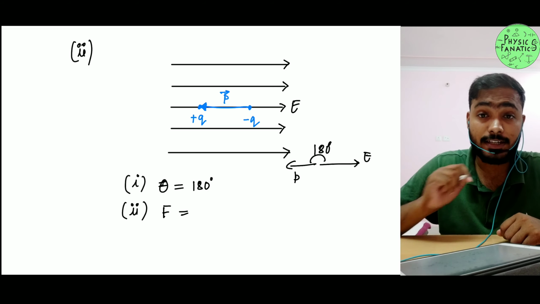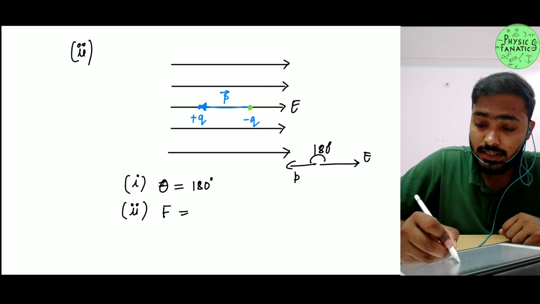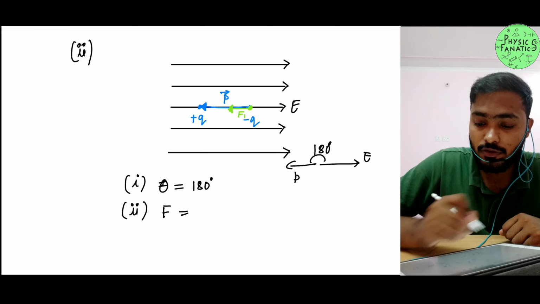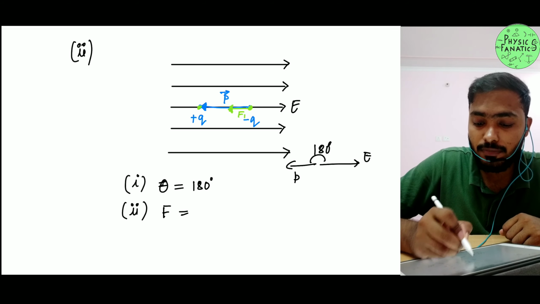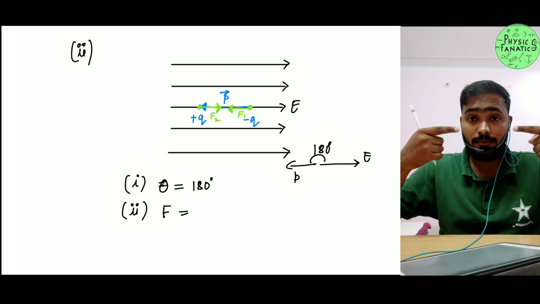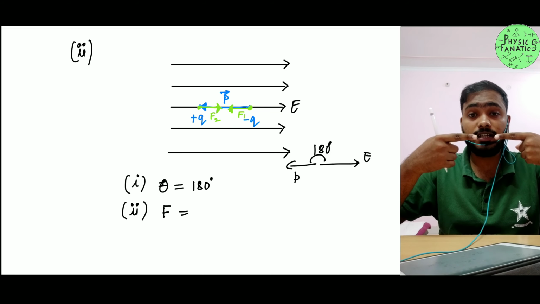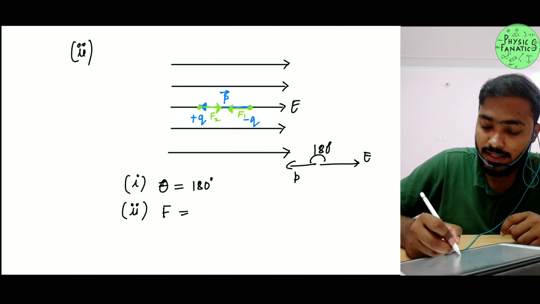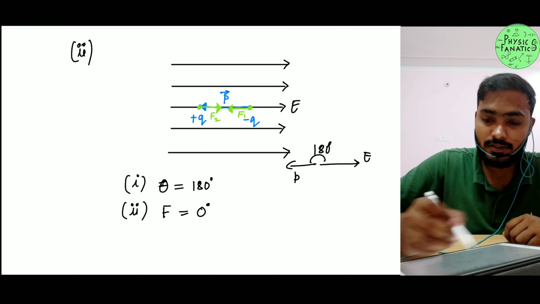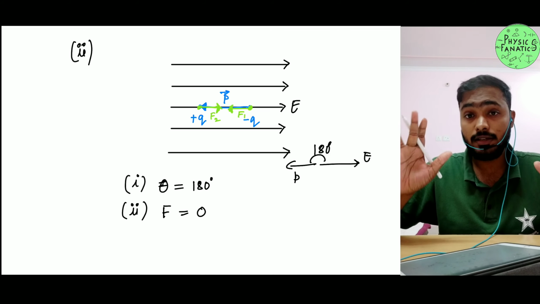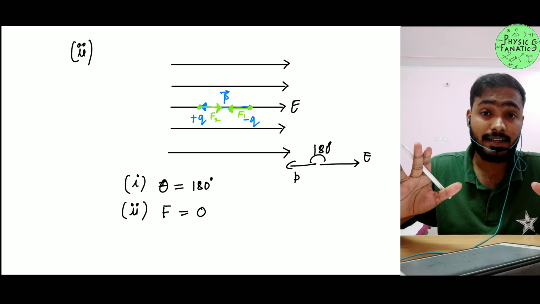Next part is the force. What will be the net force on this dipole, right? So let's see. This is my negative charge. Because of the negative charge, the force will be in this direction. Let me call this force F1, right? And this is my positive charge. For the positive charge, the force will be in this direction, which will be along the direction of your electric field. So you guys can see both the forces are equal but opposite. One is in this direction, another one is in this direction, right? So obviously they will cancel each other out. In this case also, the forces will cancel each other out. Net force on this dipole is still 0. I hope that is understandable, right?